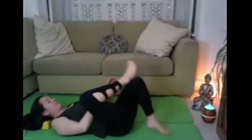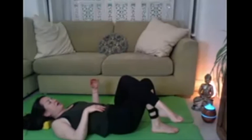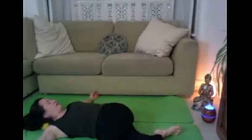And then bring both feet to the floor. We're going to cross the left leg over the right leg. And then you're going to roll over to your right. Take your arms out to the side. Look over the left shoulder. You should feel a very lovely stretch through the left side of your body. If it's too intense, uncross your legs. So if you're seated, you can do this exact same thing. Cross your leg over one way and twist the opposite way.